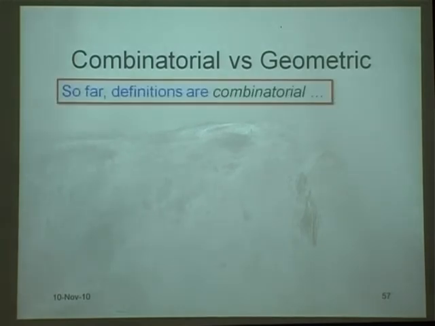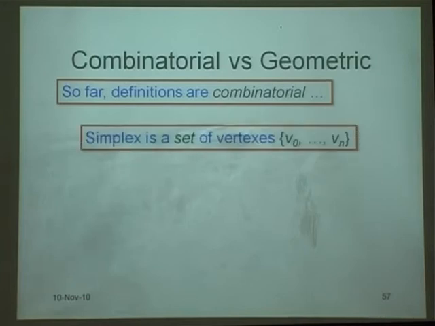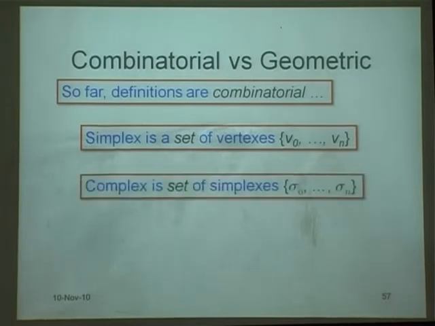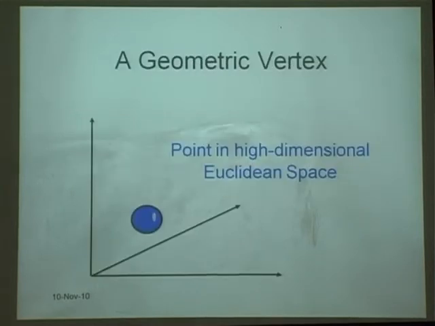So what I'm going to do now is move from a purely combinatorial world into talking about Euclidean space and point sets and things like that. Now, I've been cheating because I've been drawing pictures of complexes and simplexes as if they lived in Euclidean space. And this is the way you've probably been thinking about them, but I haven't really defined what that means. And so now I'm going to do that. A simplex is just a set of vertices. A complex is a set of sets. And that's all that we've really needed so far to prove our results.